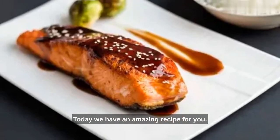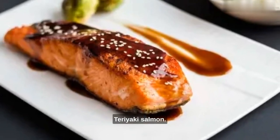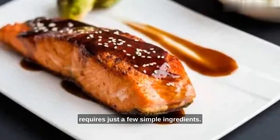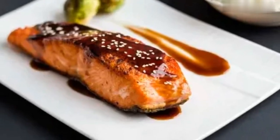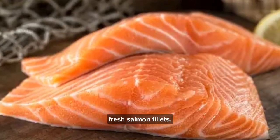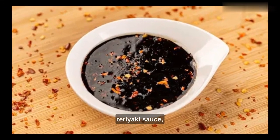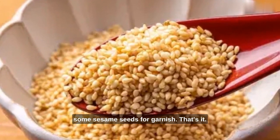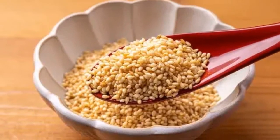Today, we have an amazing recipe for you, teriyaki salmon. It's incredibly delicious, quick to make, and requires just a few simple ingredients. So, let's get started. For this recipe, you'll need fresh salmon fillets, teriyaki sauce, soy sauce, honey, and some sesame seeds for garnish. That's it, only 5 ingredients.